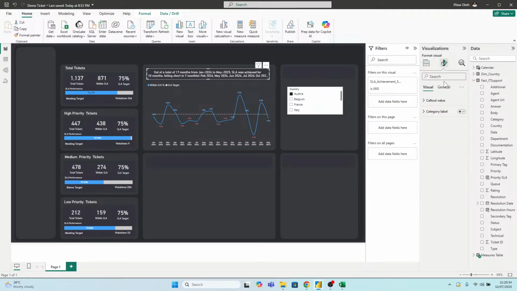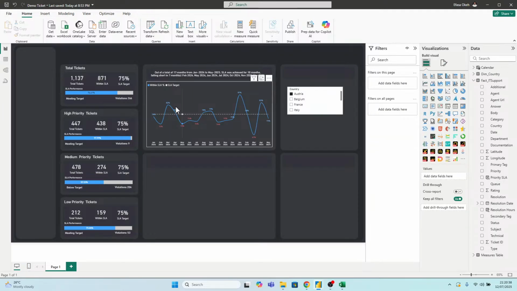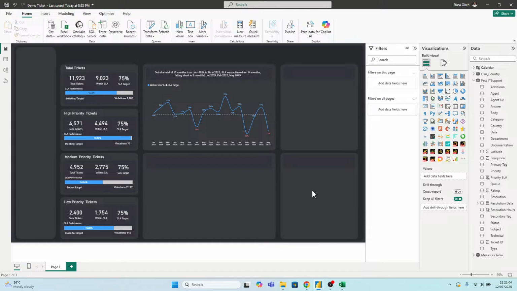It says out of the total 17 months, SLA was achieved for 10, with February 24 and May 24 as the misses, just like that. So it changes dynamically. I'll just remove this.